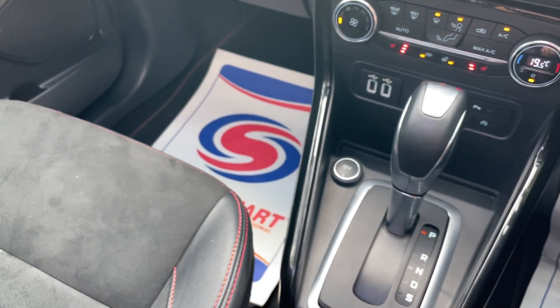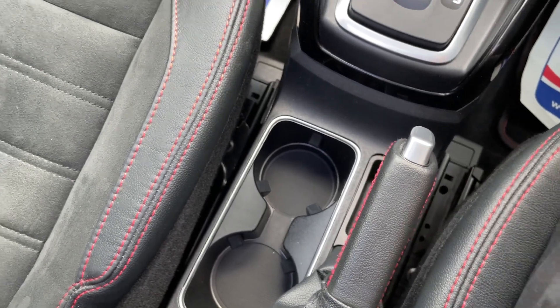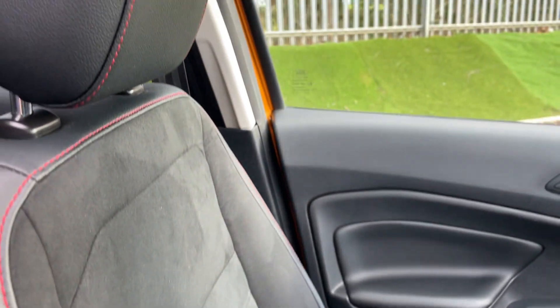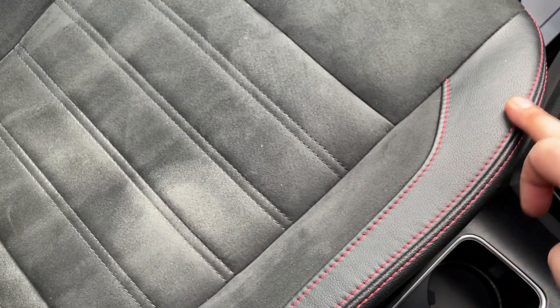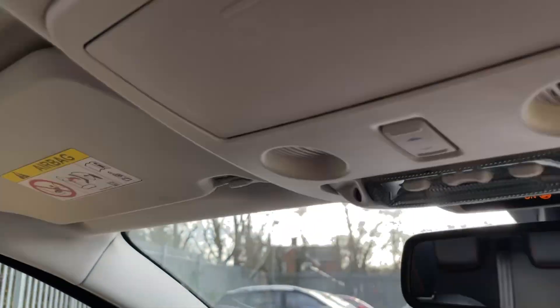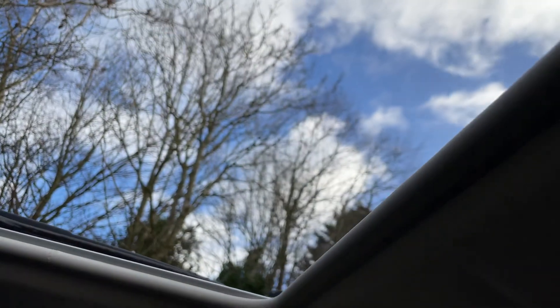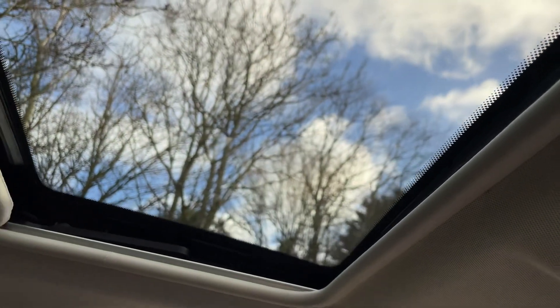With the 125 PS EcoBoost engine these are really lovely, nippy vehicles to drive with a fantastic balance. There's a manual handbrake and deep cup holders. Taking a final look at the driver and passenger seats, the quality of the leather and suede with red stitching is glorious. We'll finish with the panoramic glass opening sunroof — it's a one-touch system and already open, letting in a nice breeze. A blind is available to close it up if you don't want the light.